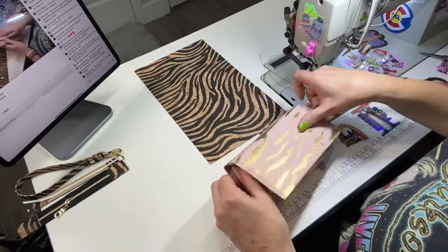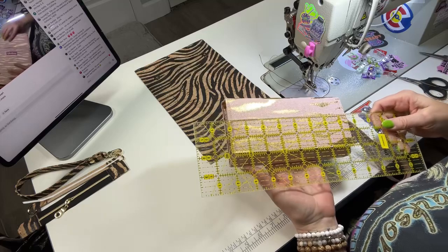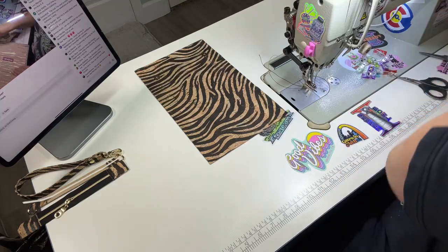So I'm just going to kind of use this as my guide to see how far up I want to do it. Let's do it about right there. Okay, I'm going to go 1.5 up.